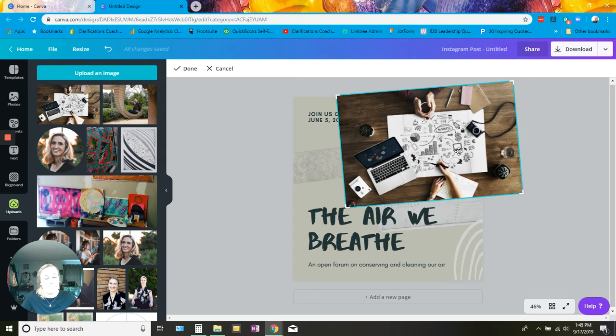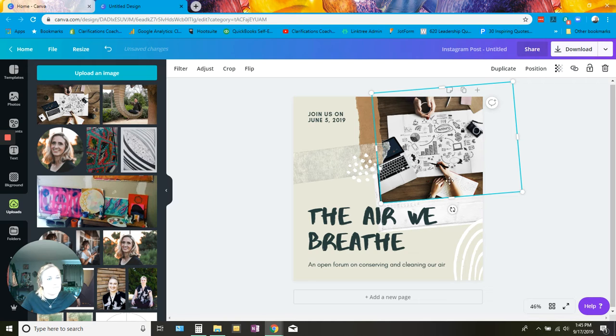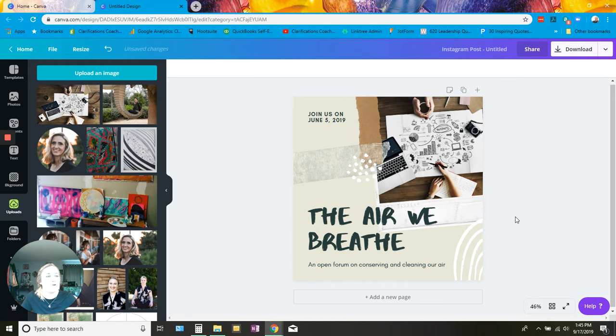So I'm going to then crop it, so you double click it, and you see these little lines in the corners, so you just move it to wherever you want to crop it. And I want to crop it right around where this black box is. So I'm going to go like that, and then you hit enter on your keyboard, and that's it for moving that photo around. I just moved it over to cover up the black a little bit more. So there you go. So we changed out the photo.